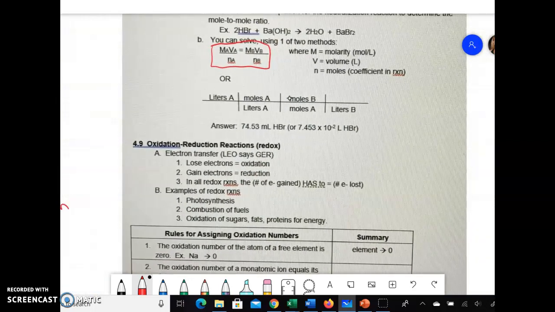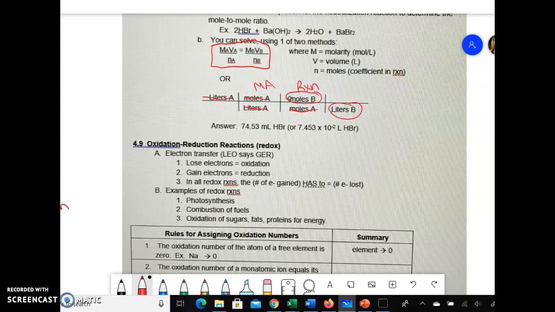And that's what this second way is showing you. If you have liters of A, you can plug in moles of A over liters of A. This is just the molarity of A that you already knew. Then you can do the mole-to-mole ratio from the reaction. So this is from the balanced reaction. And then put your liters on the bottom because what you want is moles on top and liters on the bottom. So notice that your units will cancel here, your units cancel here, and you end up with moles of B on top and liters of B on the bottom.